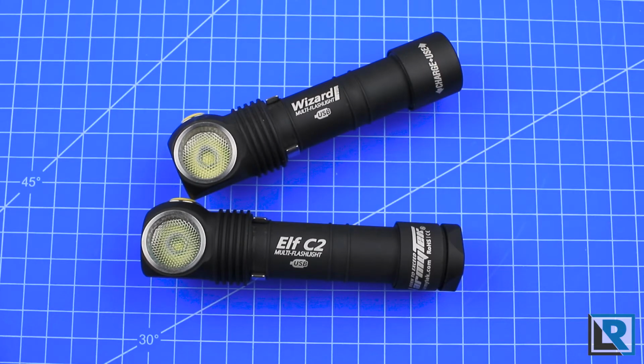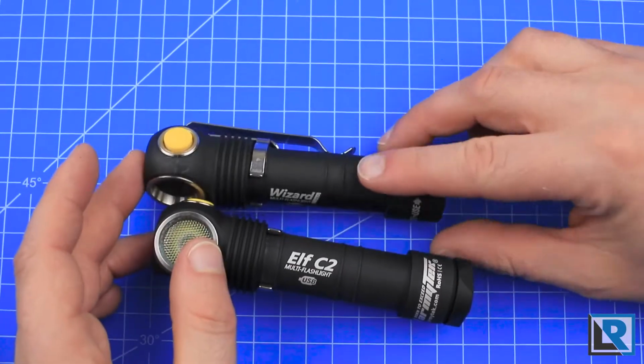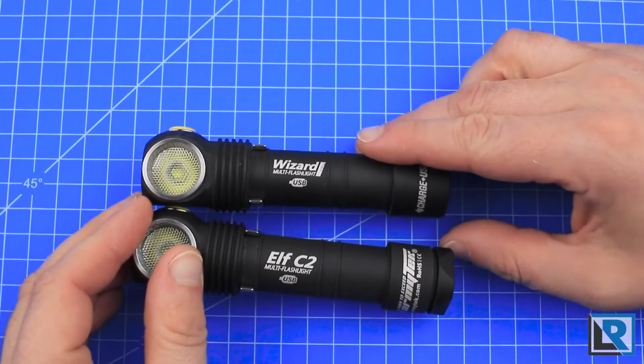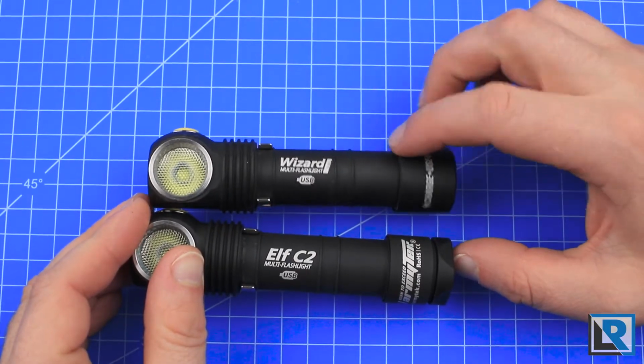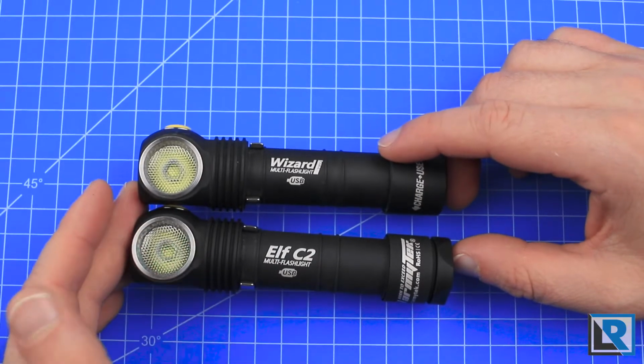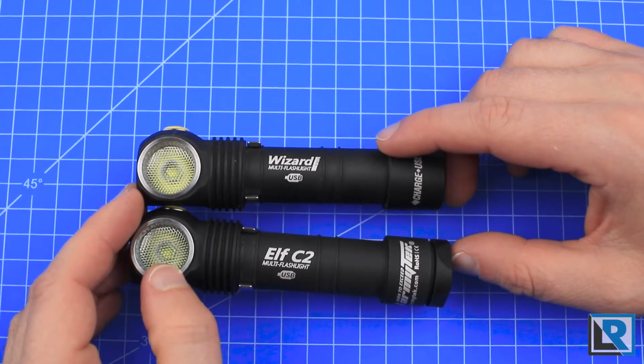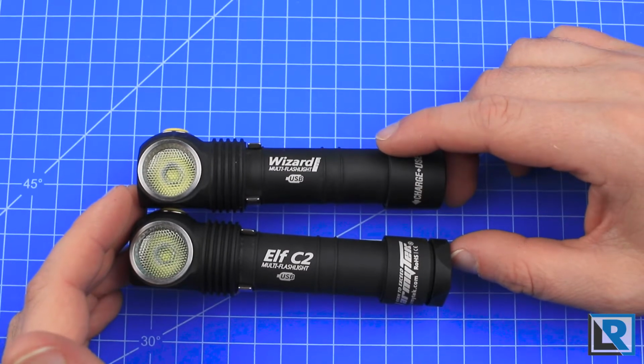And here's the Wizard on top. So what's different between the two? The main things are the UI of the Elf, how it charges, the light output, and the physical size. So let's go over physical size first, just to compare the two quickly. They're both magnetic, so they don't want to behave very nicely here. But the Elf is just slightly longer than the Wizard. Other than that, their sizes and dimensions are very similar.